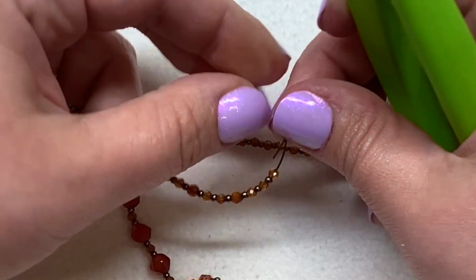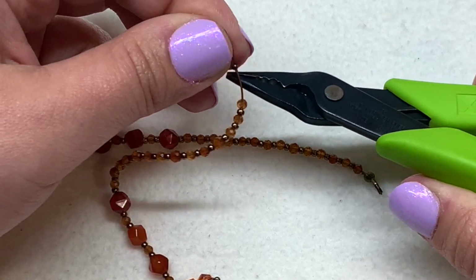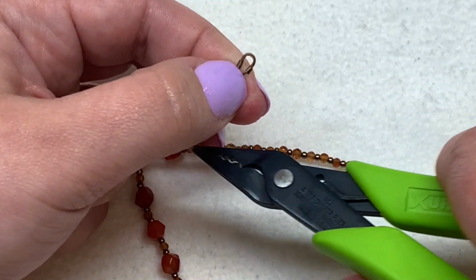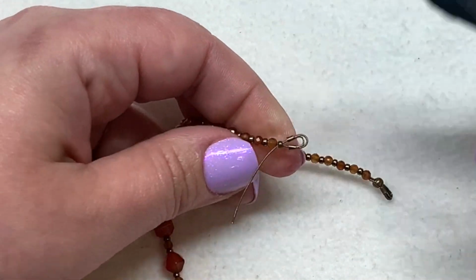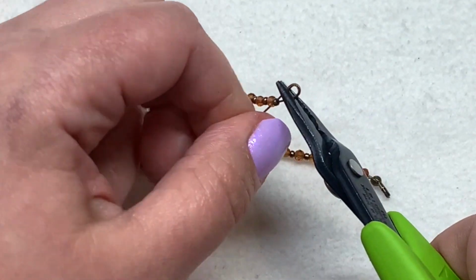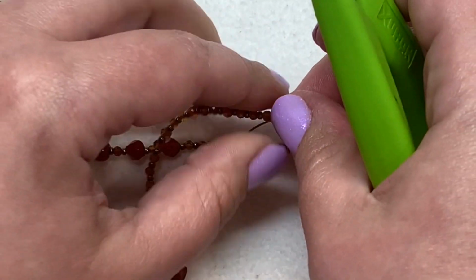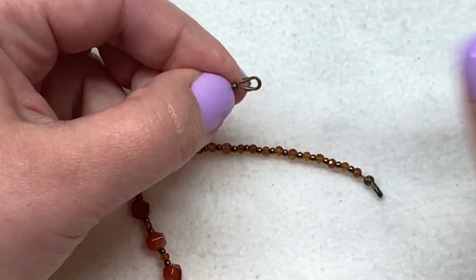All right, and then I'm going to use some pliers to just help me here. I'm going to hang on to that one end and start to pull that wire guard closer to the beads and pull that down so that it is sitting in the groove of the wire guard and not sticking up too much.